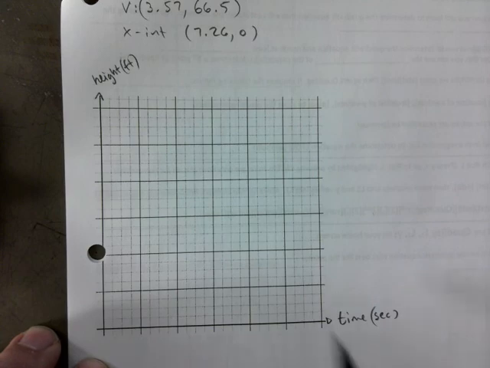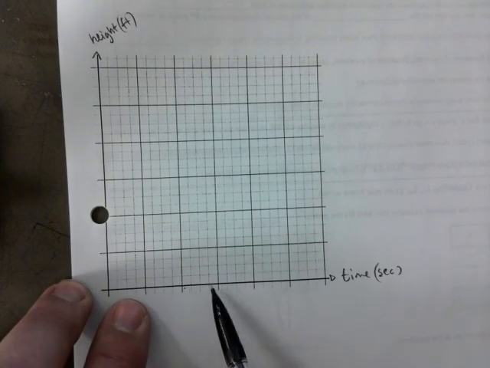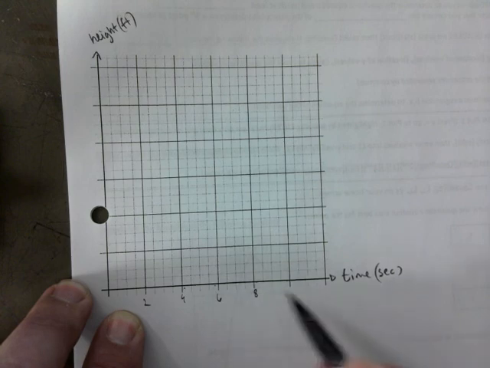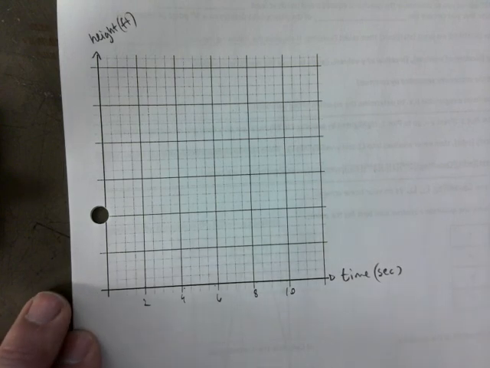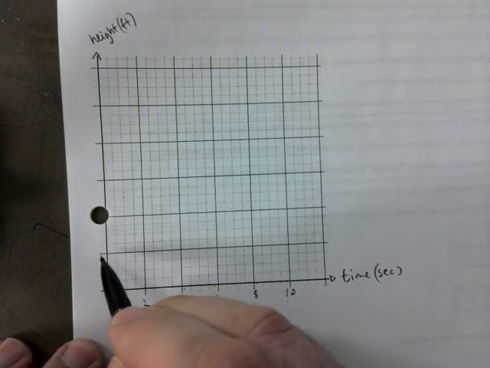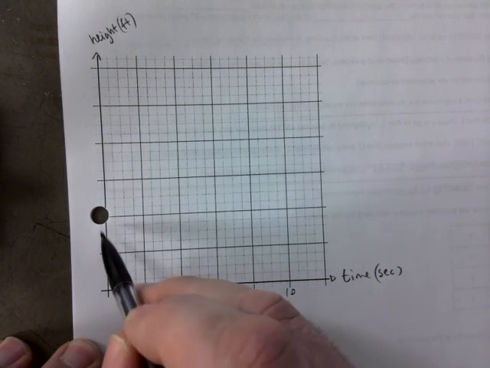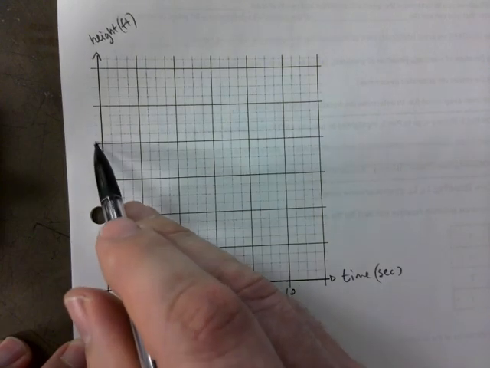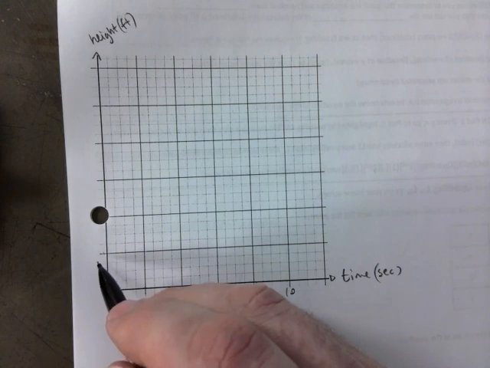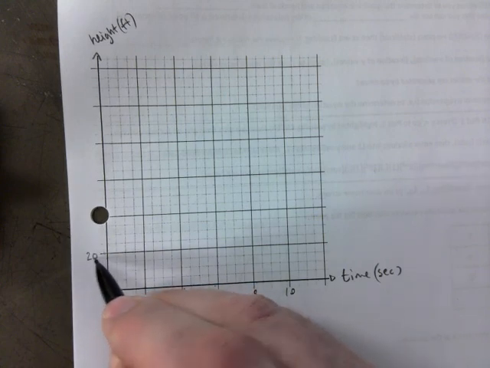And my x-intercept, as long as I go up to 8 or 10, I'm good, right? So I'm going to see here, 2, 4, 6, 8, 10 works beautifully. The highest height I need is 66.5. So if I go up to 80, I'm golden. So let's see, 10, 20, 40, 60, 80. Yeah, that would work. You could go up by 10. No, 10 wouldn't work. 15 would work. But I don't do that.